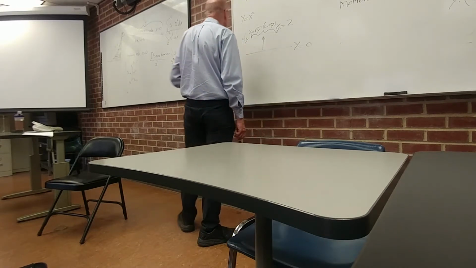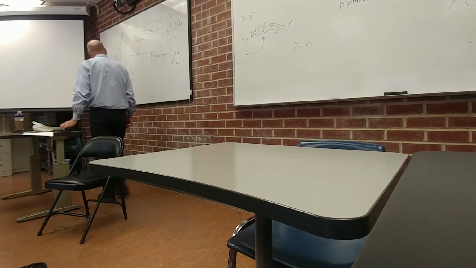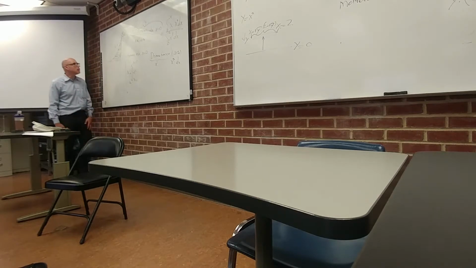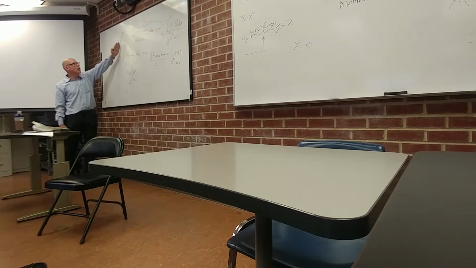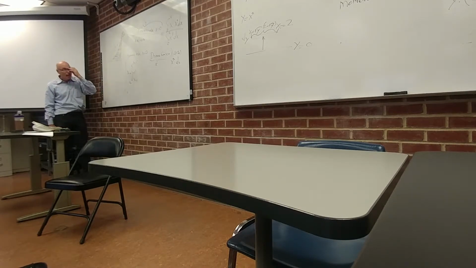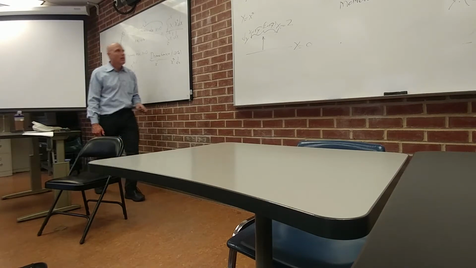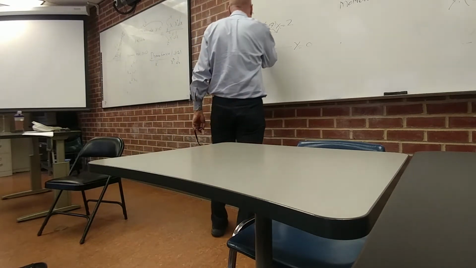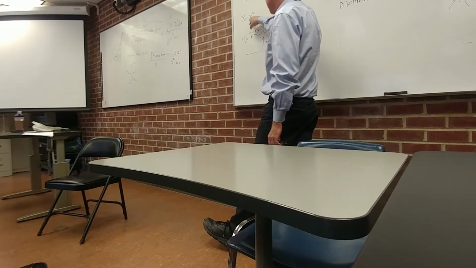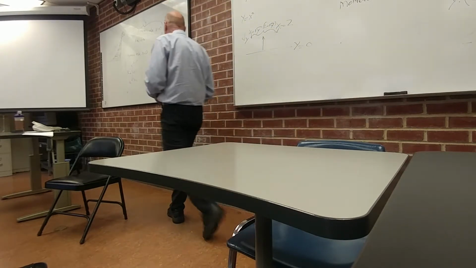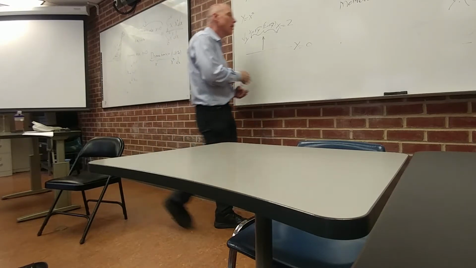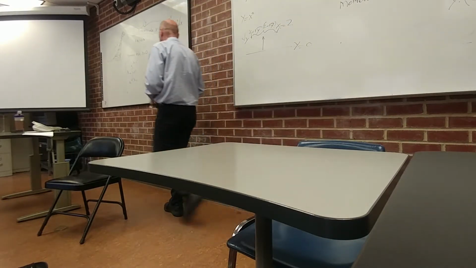I want to talk a little bit about horizontal strips. Horizontal strips are useful when you're uniform. So in other words, when you've got all the right sides have one boundary, all the left sides have one boundary. And to use a horizontal strip, you need to be able to solve the original definition for x. You need x in terms of y. If that doesn't happen, then you can't use a horizontal strip.